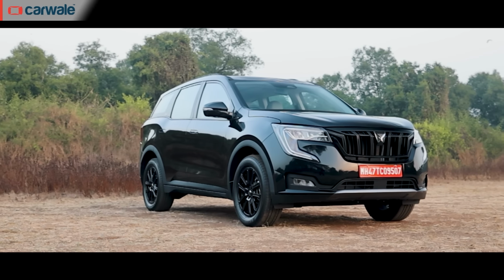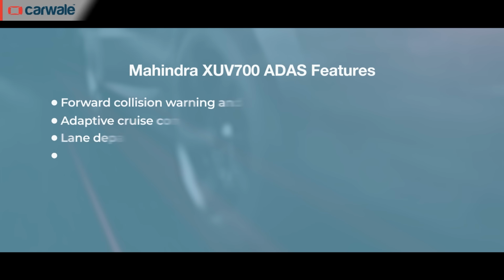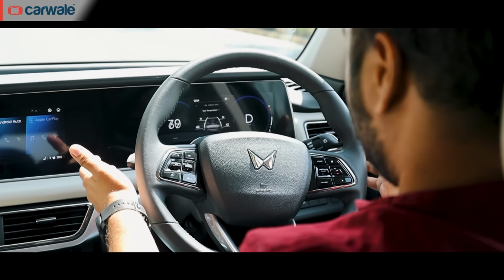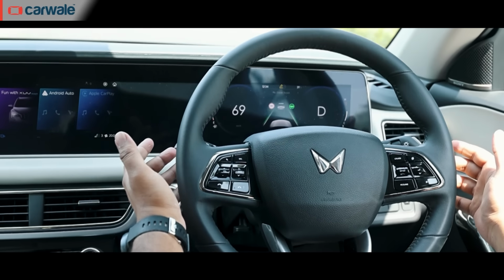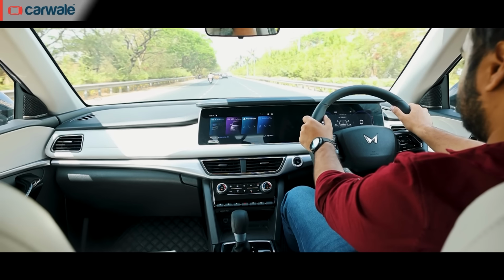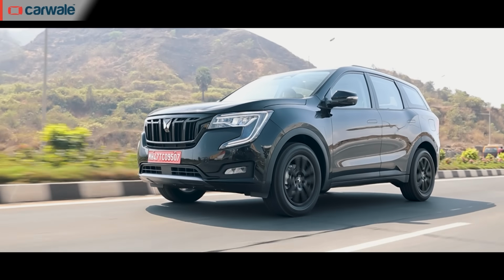The XUV700 also packs in a suite of Level 2 ADAS features, such as forward collision warning with emergency braking, adaptive cruise control, high beam assist, and traffic sign recognition. Out of all these, we tried our hands with the lane departure warning plus lane keep assist, and they worked fairly accurately when the roads were properly marked. However, it is to be noted that these are operated at speeds upwards of 60 km per hour.